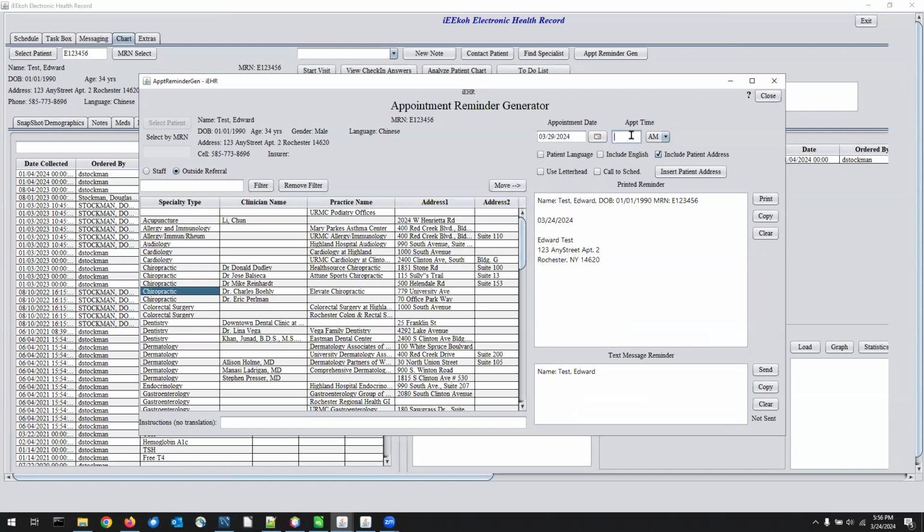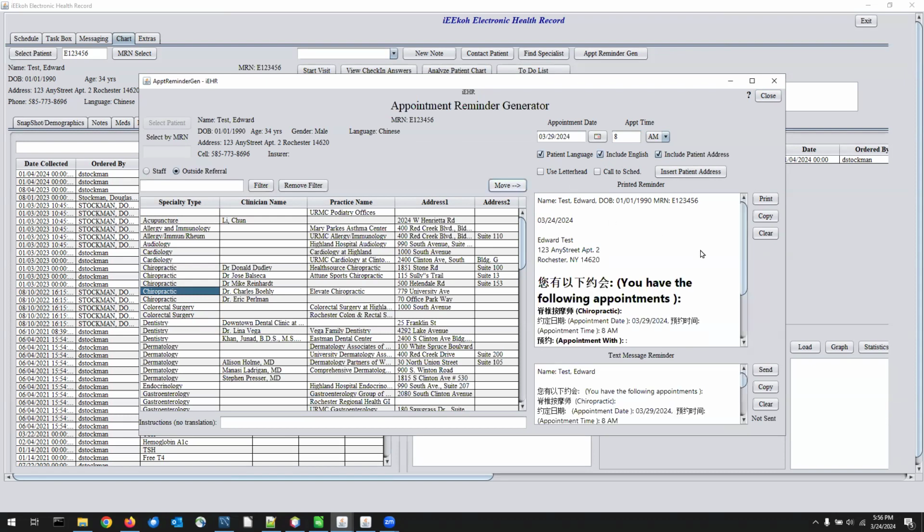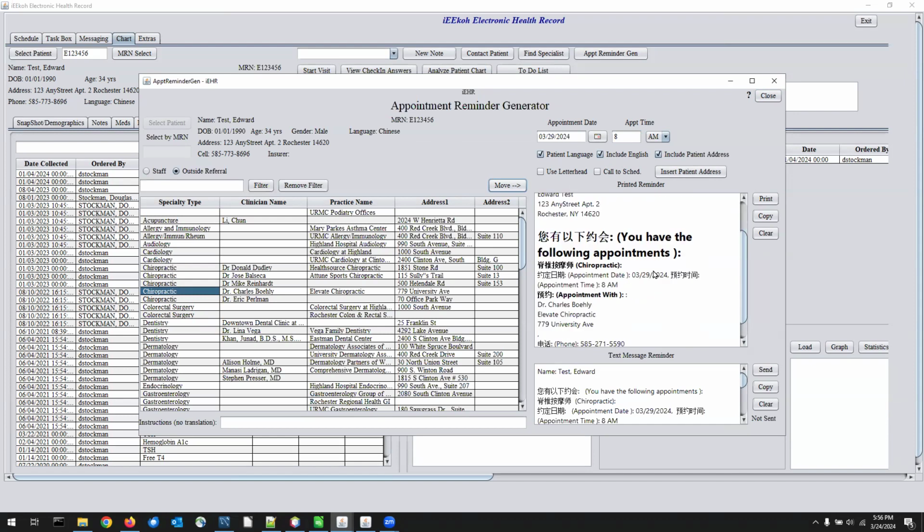And let's say Edward's going to see this chiropractor at 8 a.m. I want to include the patient language and English. I can move this stuff over, and this says in Mandarin or in simplified Chinese and in English that he has an appointment with Charlie Bodley, and I can either print out the letter or I can send it as a text.